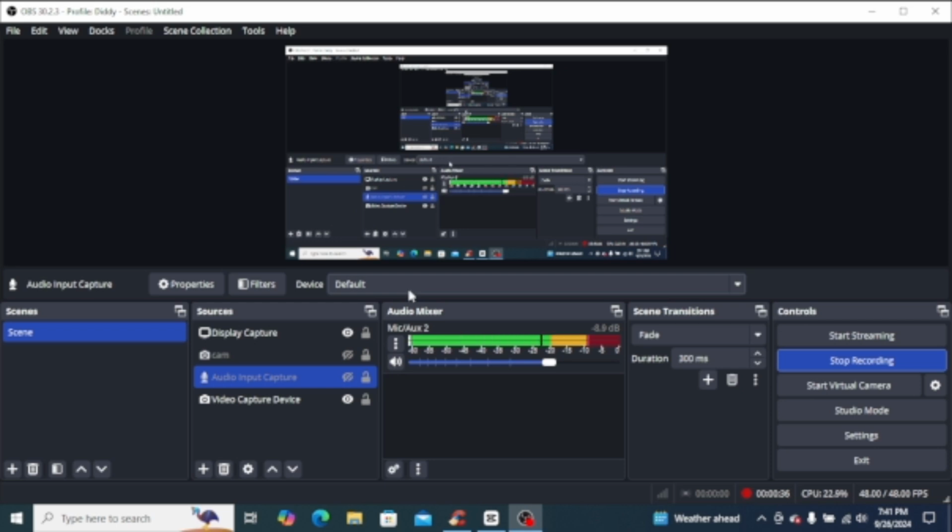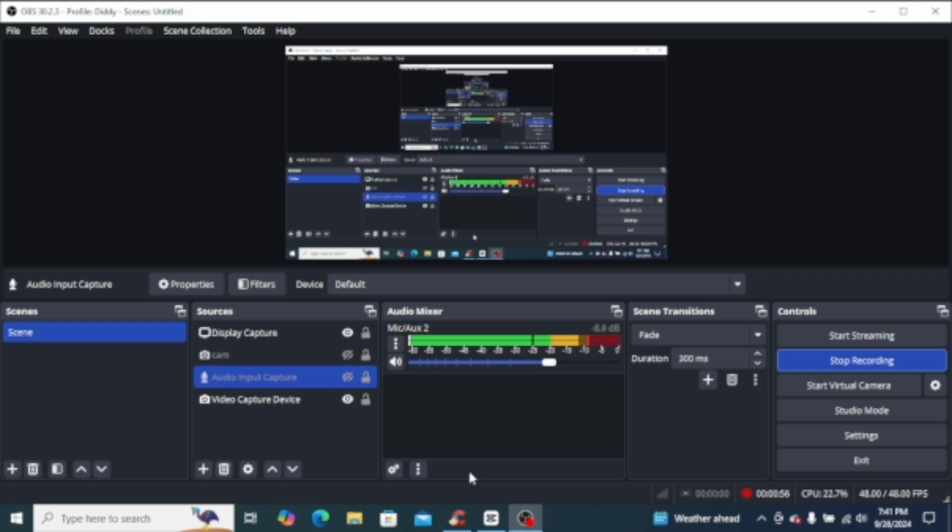Before we get started with CapCut, I wanted to show you this in case you don't know and you're just starting out. In order to display this, you just have to hit the plus sign, go to display capture, and this is how this shows up. Right now I have my camera off, I don't want it on, and I had to turn this off because it wouldn't get the audio. So I just turned it off.